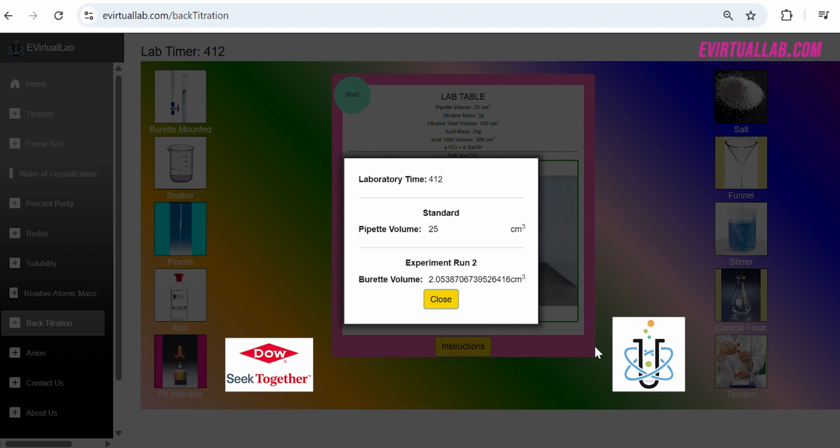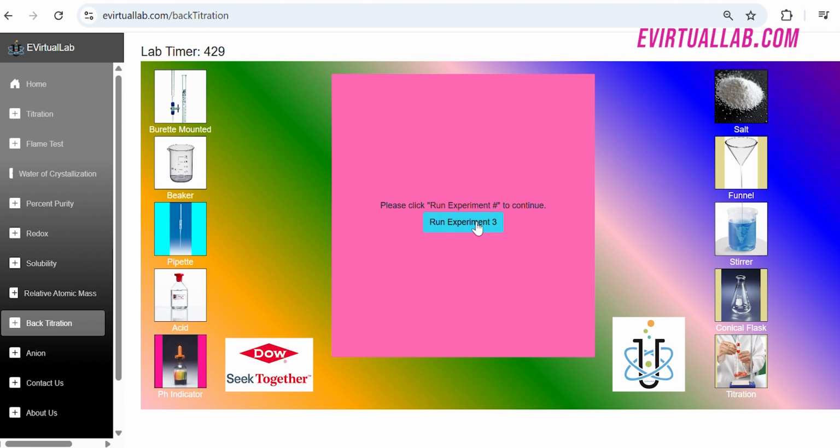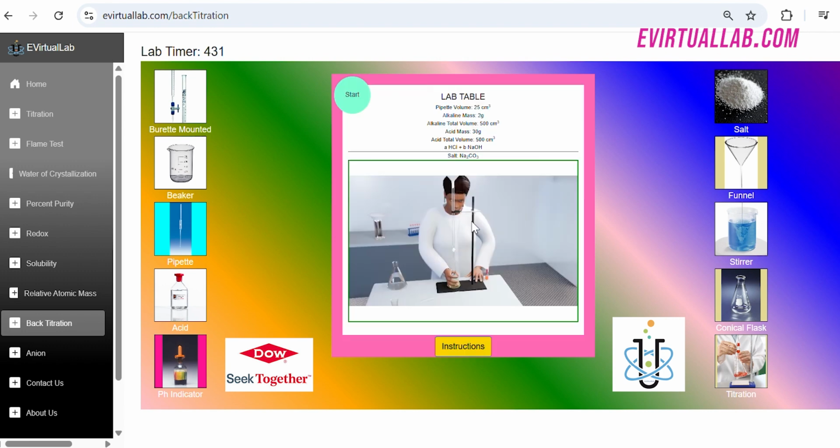A little bit late in closing it. Well, for experiment run 2, we have 2.054 cm³. So we go to the third run, clicking on run experiment 3 and clicking on start.